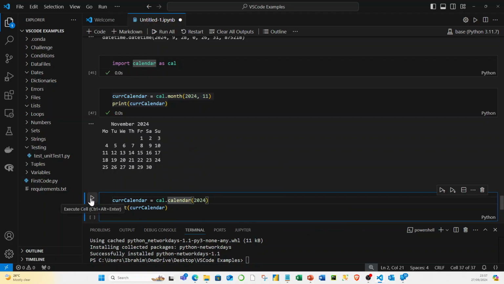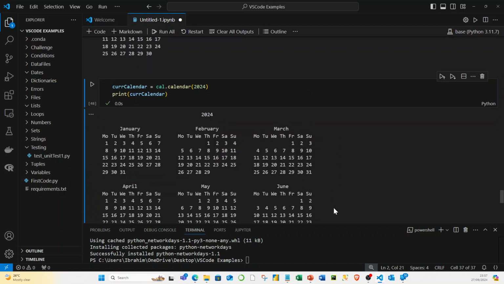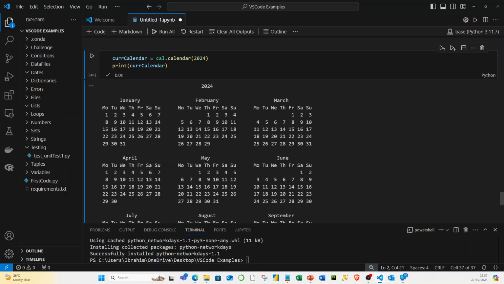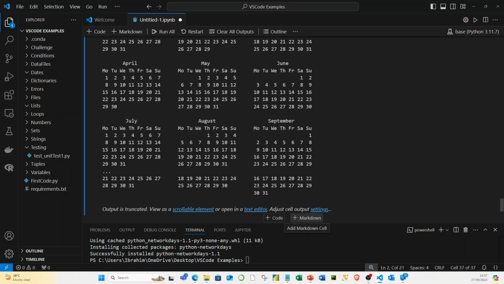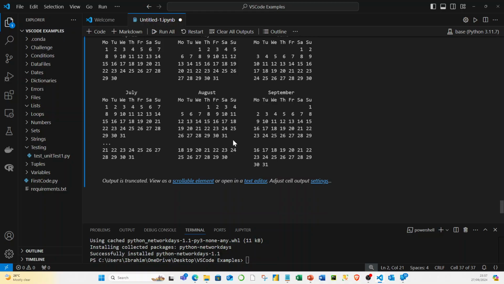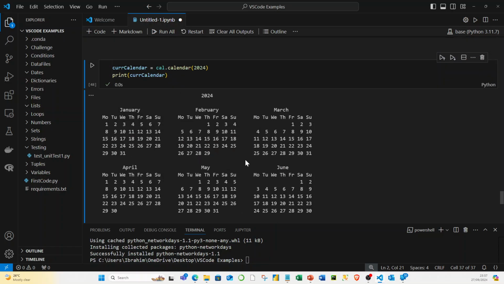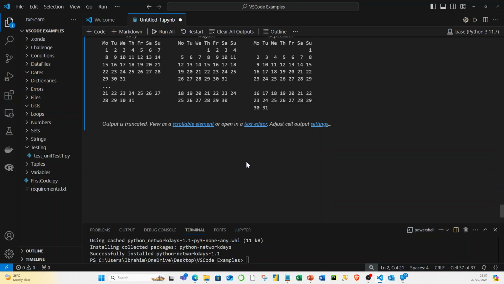And if I run this code, it should give me the calendar for 2024. So we can see January, February, March down to December, I guess. Maybe you need to scroll, and then it certainly has all of these other months that are not currently being displayed on the screen. So that's a way for you to get the calendar for the whole year, and it's a very powerful construct that Python gives you.